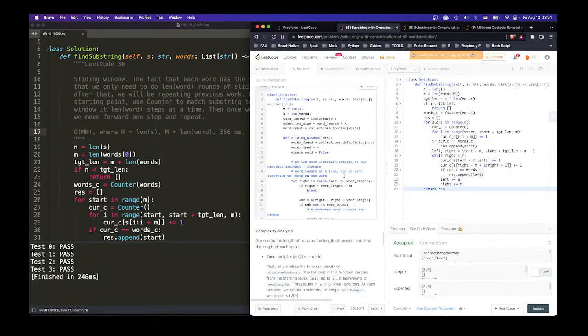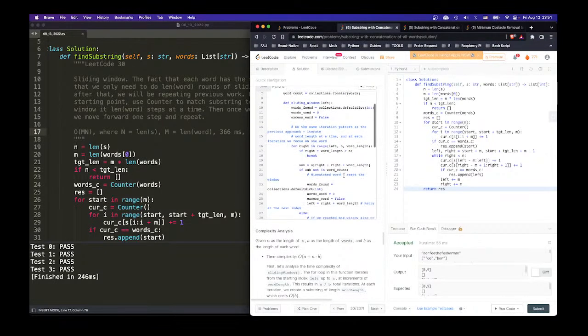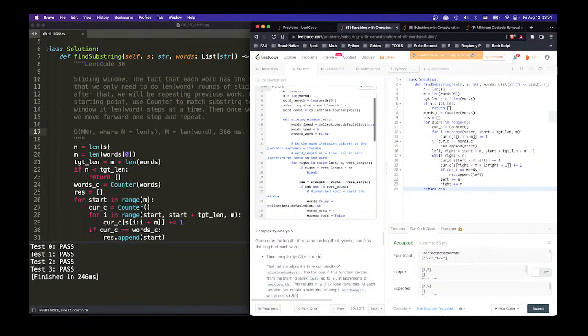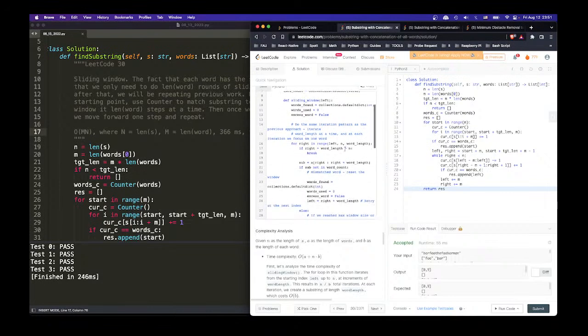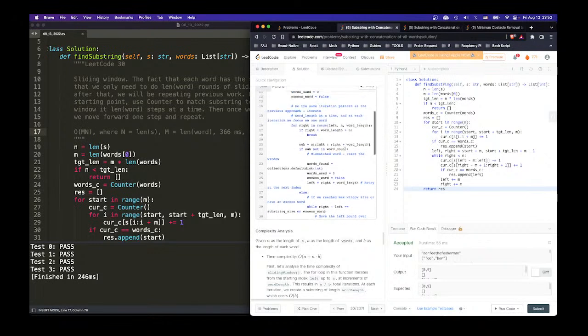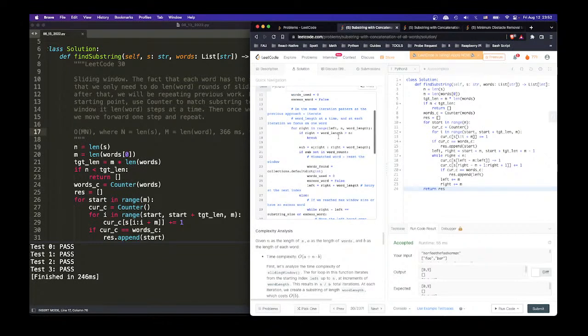Why is it so complicated? Did they not use... They use counter too. I think they try to put everything into one thing. The right goes forward.